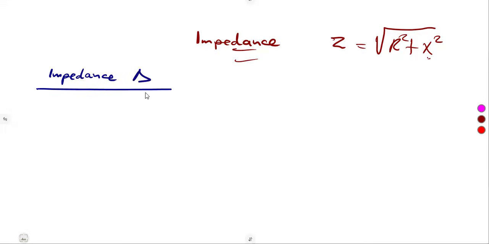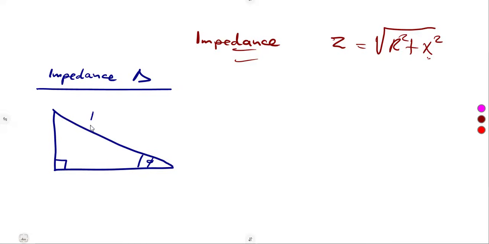The impedance triangle shows us the relationship between the impedance, resistance, and the reactance when there is a phase angle. So the resultant is our impedance, remember. This part represents our impedance Z, the resistance is on this side, and this will be our reactance. So here we are just considering a normal view.